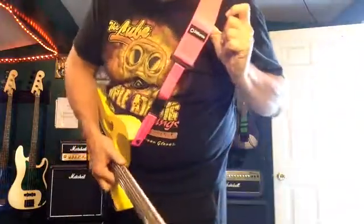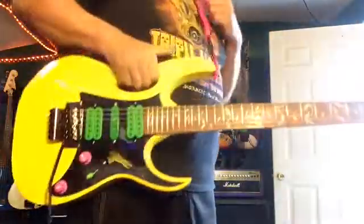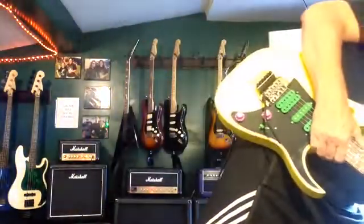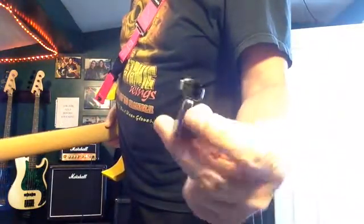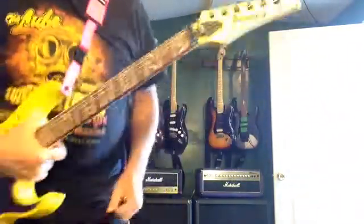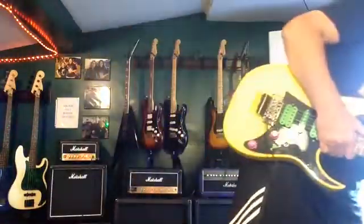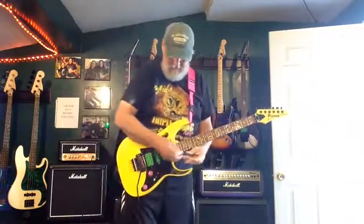The DiMarzio strap lock, like it should have, right? The old monkey grip. It's got a jack here in a really cool place. The tuners that came on it were the smoky chrome hardware, and I'm not a big fan. They worked pretty good. They were okay, but nowhere near the quality of these Gotohs that I put on here. And the pickups, like I said, actually sound pretty good, but they didn't sound like these real DiMarzios did.